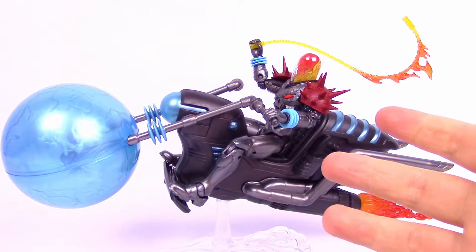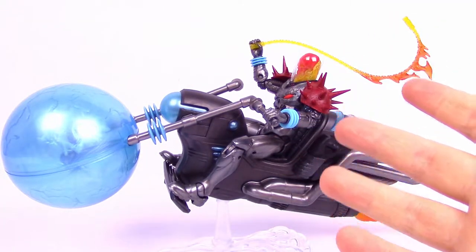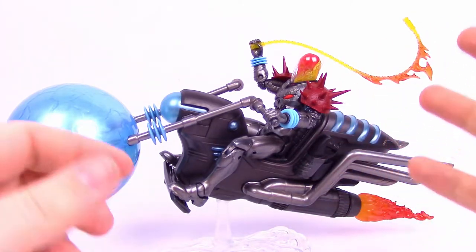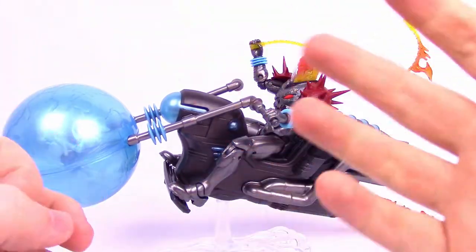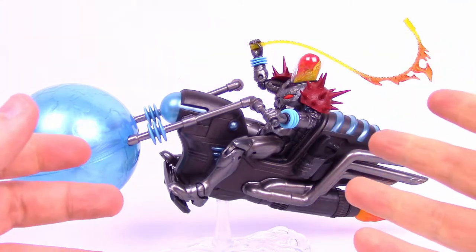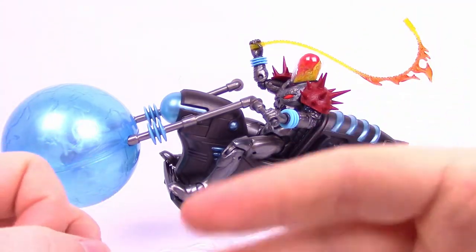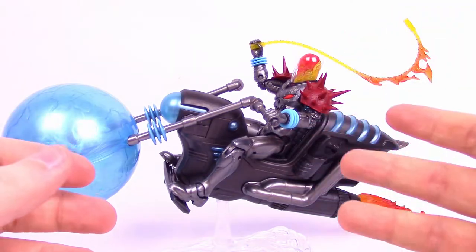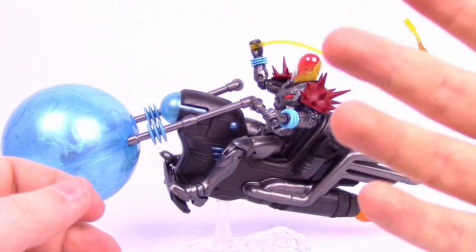But I do want to tell you a little bit about him. So as I mentioned, this is Frank Castle, the Punisher, but he's now the Ghost Rider. And the origin of this is that there was a fight on Earth of the Earth's heroes against Thanos, kind of like we saw in Infinity War, but Frank Castle ended up getting killed by a falling building and he went to hell, of course, where he made a deal with Mephisto to turn him into the Ghost Rider so that way he could come back and get vengeance on Thanos.